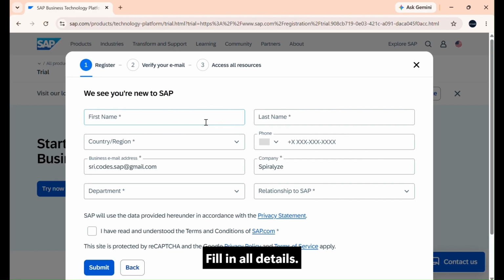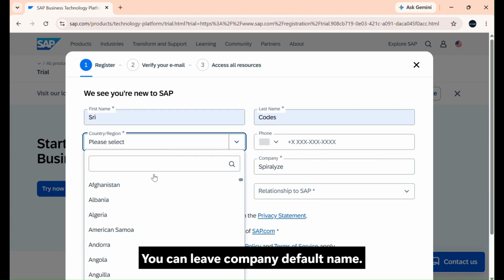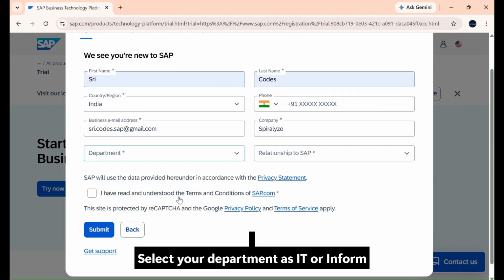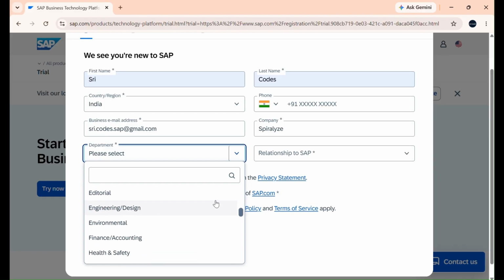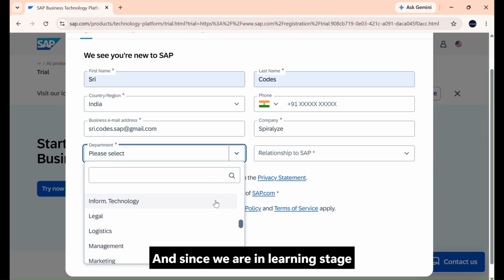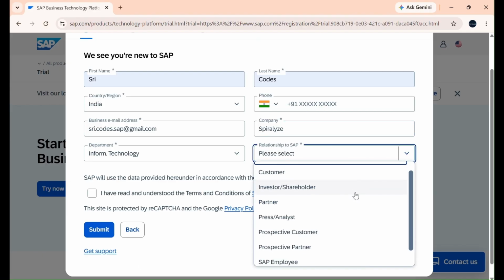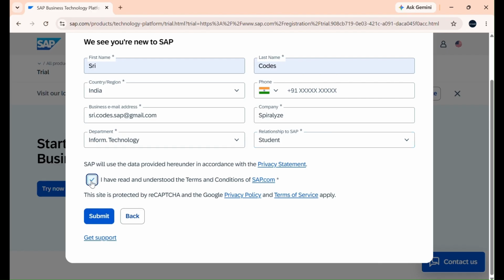Fill in all details. You can leave the company name as default. Select your department as IT or Information Technology. And since we are in the learning stage, select relationship to SAP as student. Select the checkbox and click on Submit.